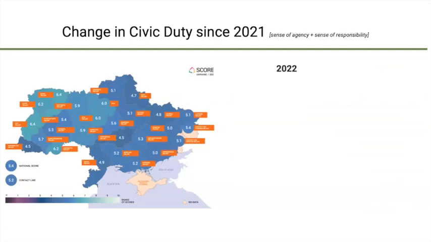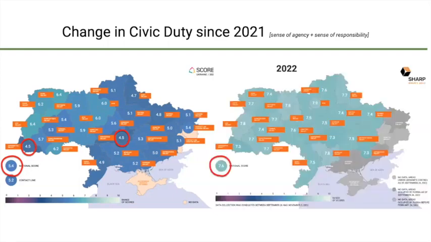SCORE can also help us answer where, so we can go a level deeper. Now that we know what needs our attention, if it was sense of civic duty or civic agency because it was low, we can look at a heat map and see where it needs our attention. Is it a nationwide problem or is it a localized problem? And that can give us an indication of some areas in the country that are significantly below the national score, that might feel left behind or need further attention, maybe qualitative studies to further understand why we are seeing what we are seeing. It basically helps us prioritize and zoom in.